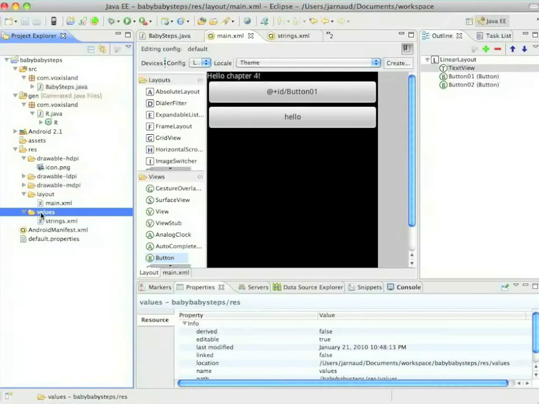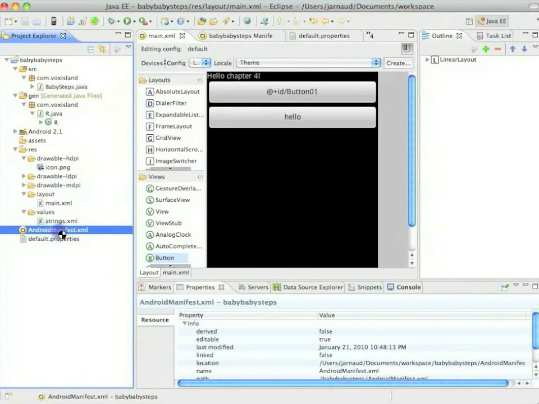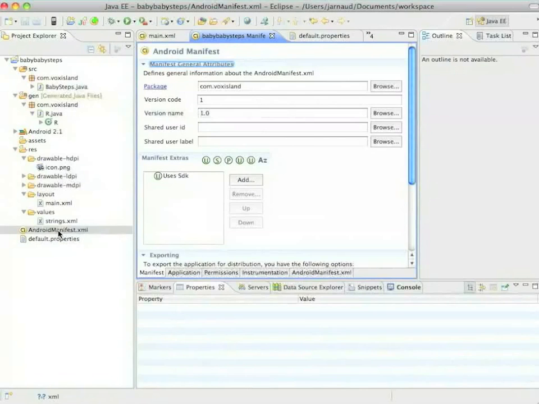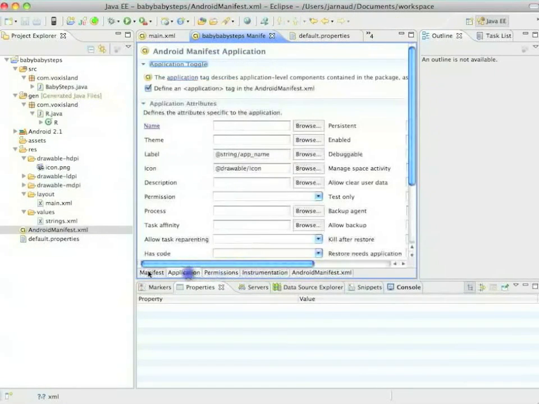I can also add different items to this strings.xml. I'm going back in my layout, and indeed this string has changed. So I'm sure you got it. You're supposed to put all the different constant variables in this values folder. I am not necessarily going to do that each and every time in this training, just for the purpose of saving time. But just remember that it's a good practice to do so.